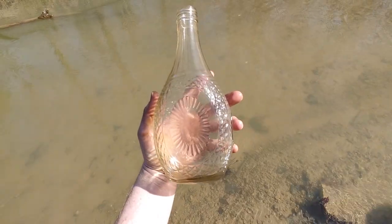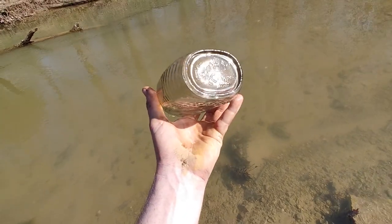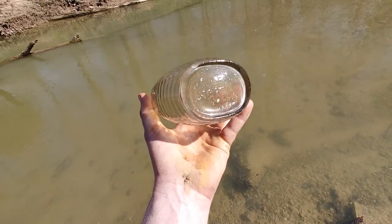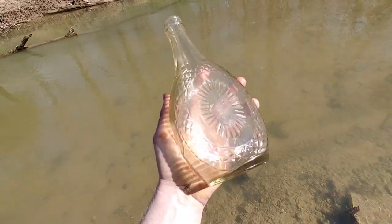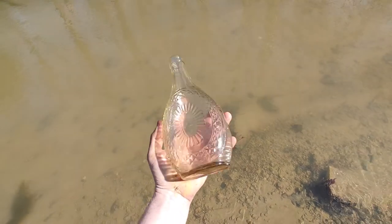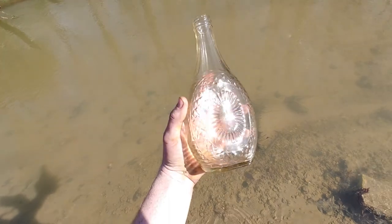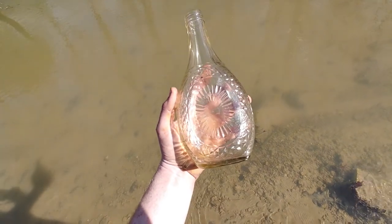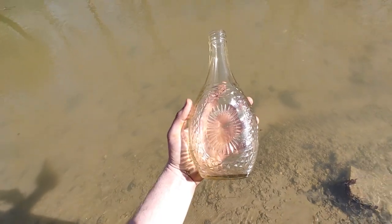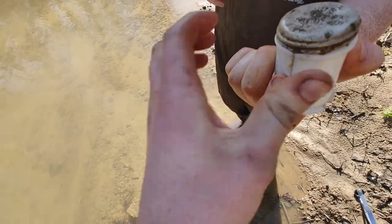I just found this really nice bottle — looks like a ranch bottle, it says Log Cabin on it. I'd say 1930s or 40s, maybe a little later. If anyone's interested let me know. This could be easily turned purple in the sun and that would make the value go up a little bit and look more visually stunning. That's really cool.